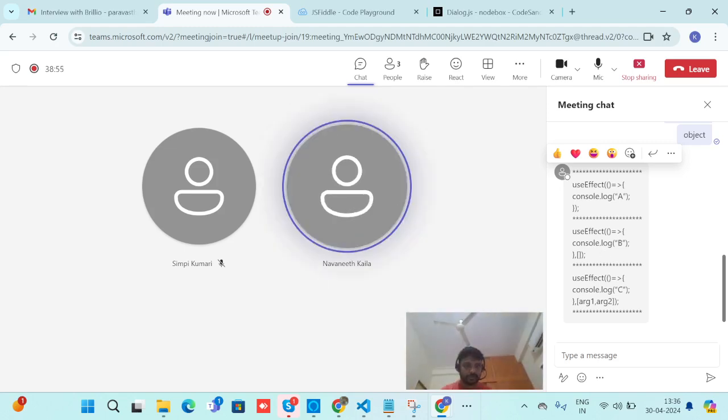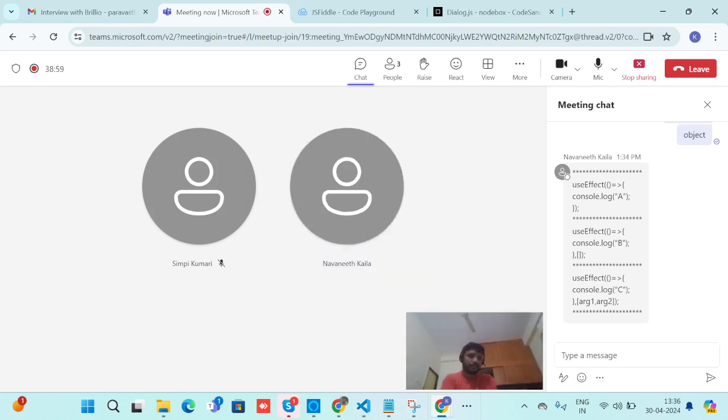Can you please explain what useEffect is? So useEffect hook is introduced in functional components to achieve the lifecycle methods of class components. If you want to do something only the first time the page loads, then use useEffect with the second argument as an empty array.